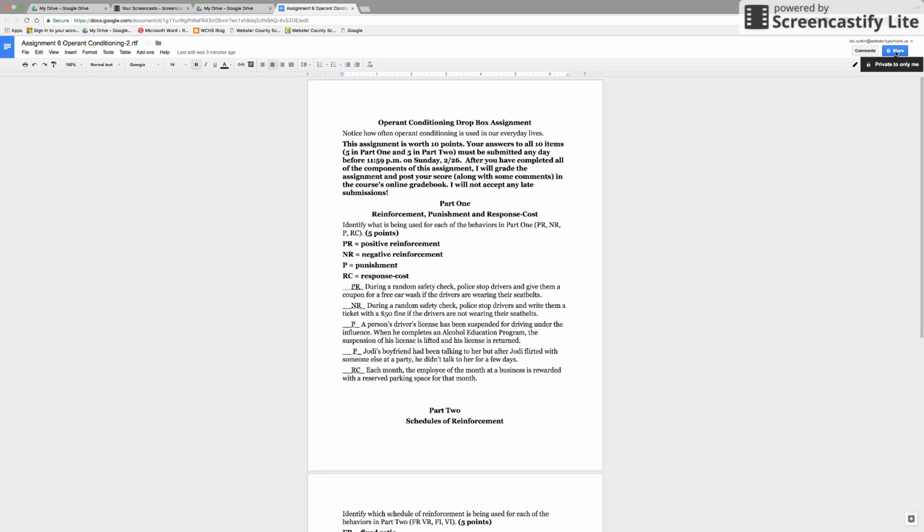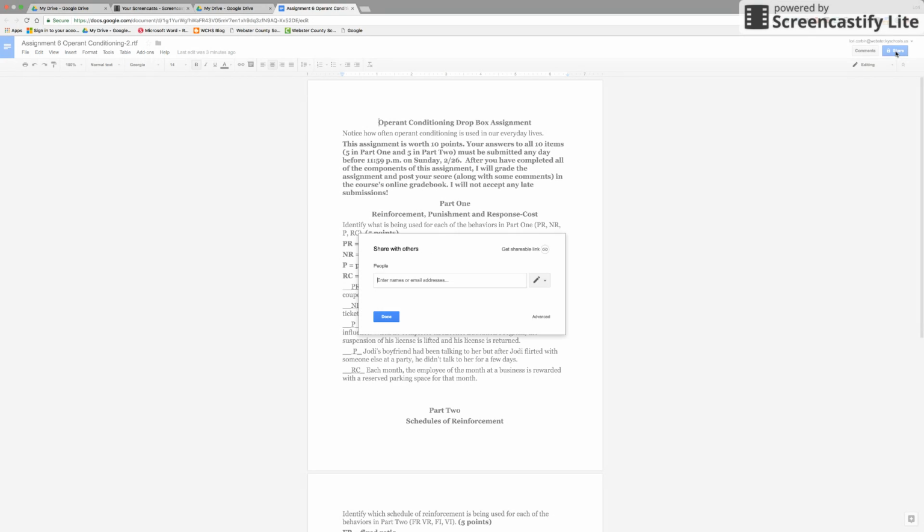I've not shared it with anybody. But if I want to share it with somebody, I just click on this box and it opens this, and I can type in anyone's email address that I want to. Okay, so I type in the email address I want it to go to. And then over here on the pencil, I've got some options.